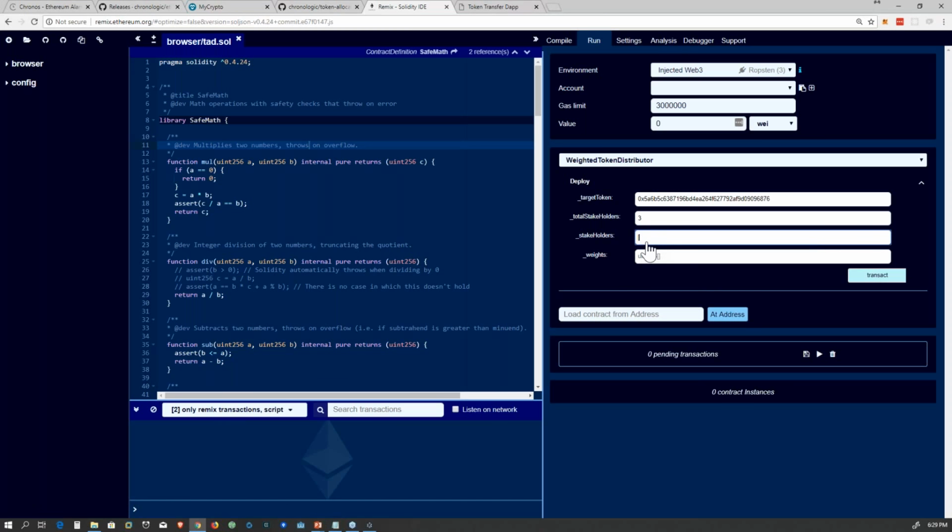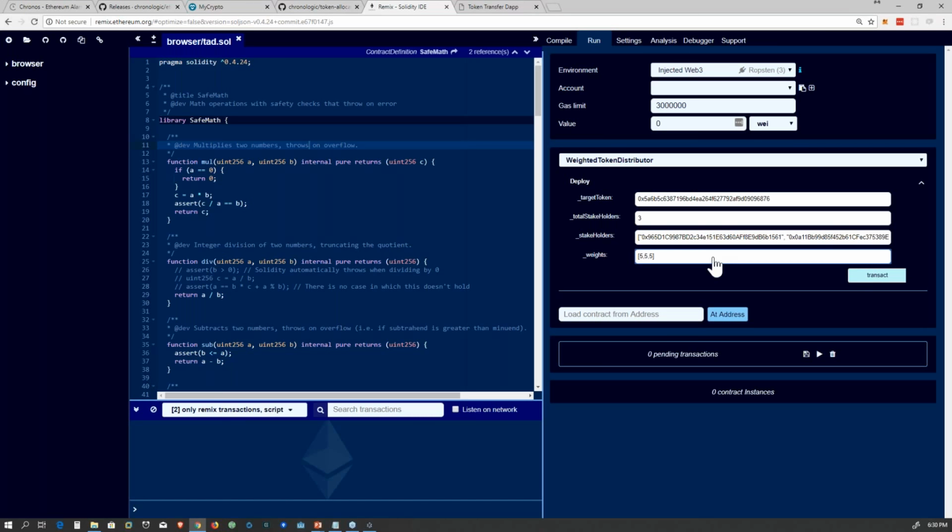What I'm pasting right now is the addresses separated by double colon and comma, basically, and then the weights. I want everybody to be equally distributed. Since we have three, I just put 5, 5, 5.